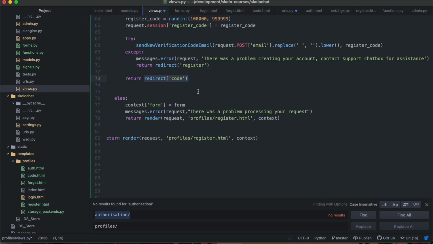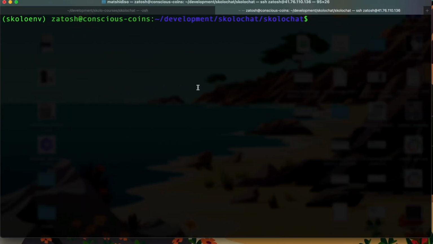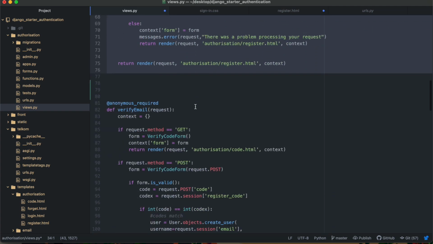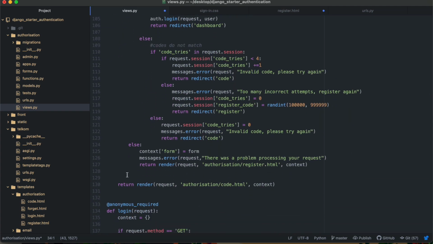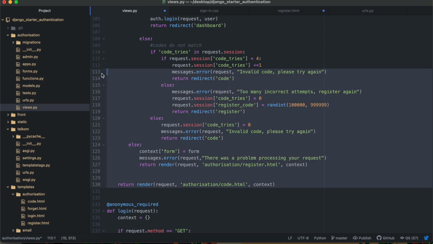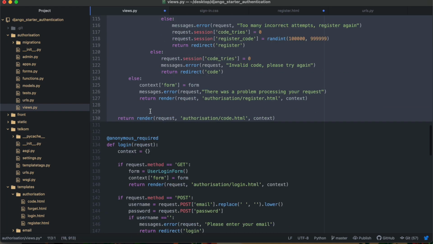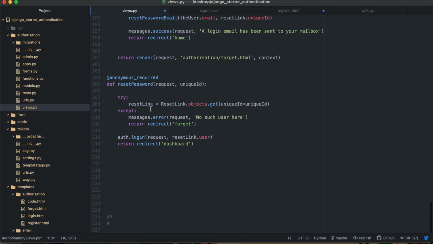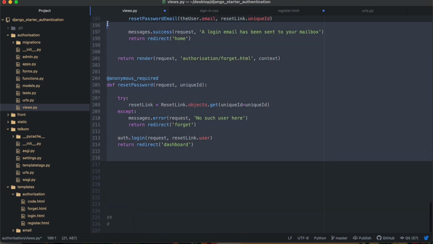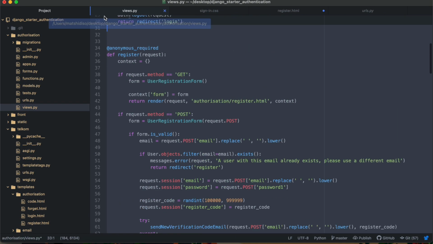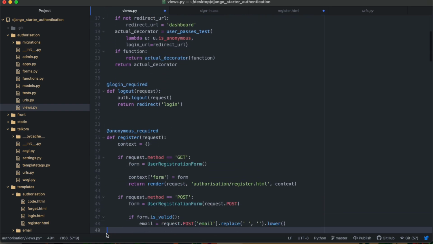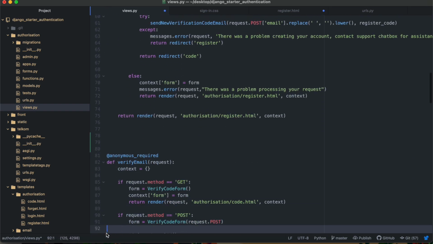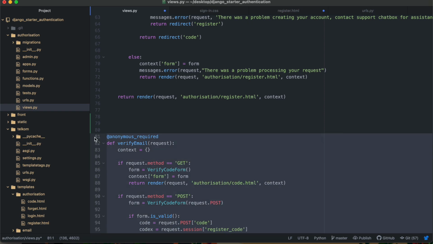Now in that URL called code, let's get the view function for that, which is this verify email. You just need to check that the code they've entered is correct. Let me actually just copy all of these at once so that I don't have to copy them many times, because it's just the same thing. So register, I've already gone through. So verify email, let's copy it.